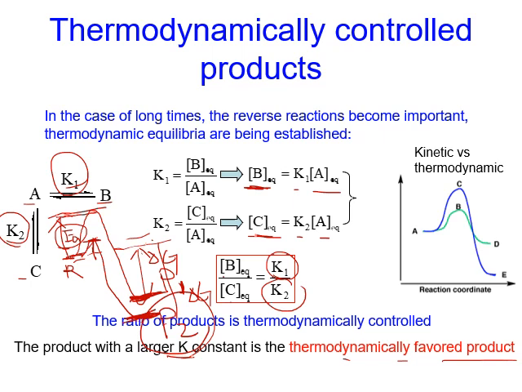Now, it's not always like this. In this energy diagram, for product D the activation energy is smaller, since its transition state is lower. So under kinetic control, the product is D. Now what about thermodynamic control? Thermodynamic control gives E, because E has a lower energy. So delta G is larger, and therefore it forms more E if the reaction is under thermodynamic control.